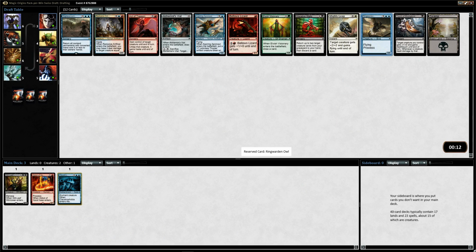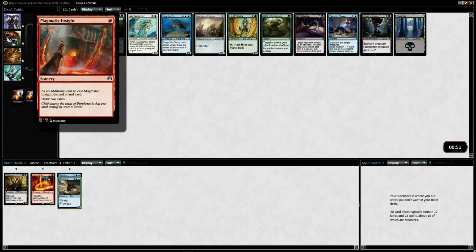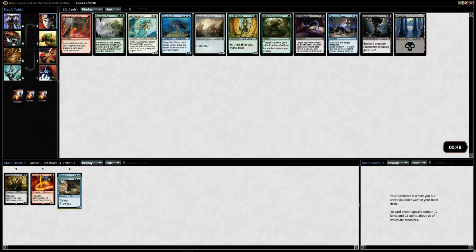Bellows Lizard I'm definitely not taking. Mighty Leap if I was really white right now, but no. I'm going to put that into... Okay, there we go. Zendikar's Royal, no. Magmatic Insight. I mean, you have to discard a land to draw 2. Deep Sea... Oh, Send to Sleep.